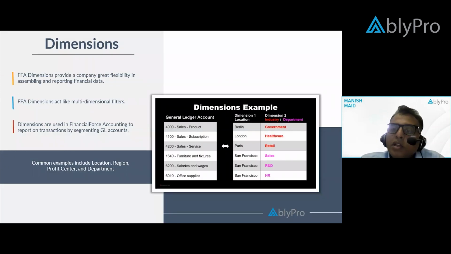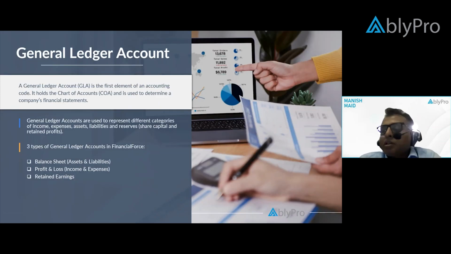Now, before we move to dimensions, let's understand the general ledger account. When you create the general ledger account, you create a ledger name, you select the type, you select the subtype, and the general ledger account is the last in the list of those types, subtypes, groups, and subgroups. So when you are creating a general ledger account, it has to be the last one where you are going to deposit your transactions, or where transactions will get created in that particular system. I'll try to show you something here. Give me a second.